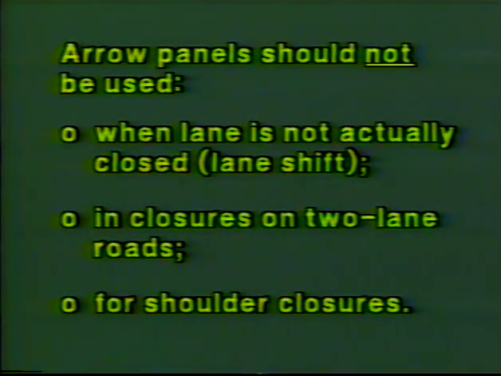Contractors should not use aero panels in situations where a lane isn't actually closed, or for lane closures on two-lane roads, or for shoulder closures. Aero panels in those locations can lead to unnecessary and sometimes dangerous lane changes. Changeable message signs, when required, should be stationed at the planned locations. Drivers should have enough time to read the entire message series at least twice before they pass the device. And when warning lights or other devices are used to delineate concrete barriers, you have to check the spacing of those devices. The spacing should be according to plan.